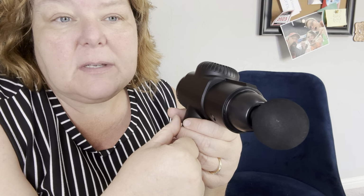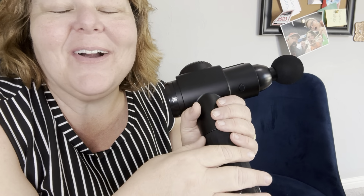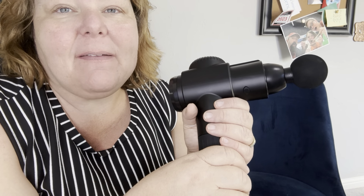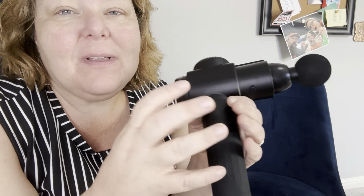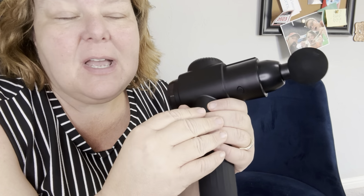But then I bought this tool called the fascia blaster, which looks kind of like a plastic claw thing that you rub on your legs, and I thought, I'm gonna break up this fibrosis all in one swoop. And so I rubbed on my leg for more than an hour, and the next day my leg was purple and swollen up and hurt really bad, and I threw that stupid thing in the trash. So I do not want to hurt myself with this.